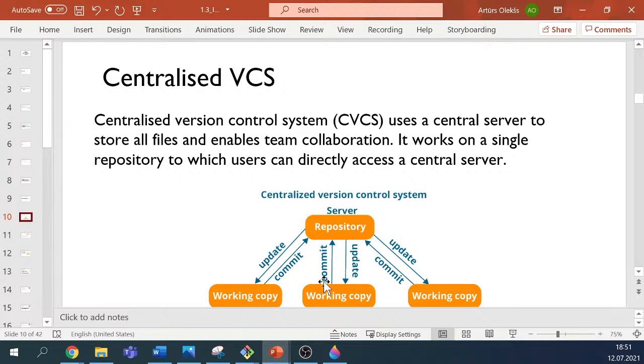Then there is another colleague, your colleague who also works on his or her folder, called a working copy, on another computer. And there's the third colleague who also works on his or her own folder, so the project. Maybe I will call it local versions of the project. This will be a local project folder, another local project folder, and another local project folder. So 3 different computers with a local project folder.